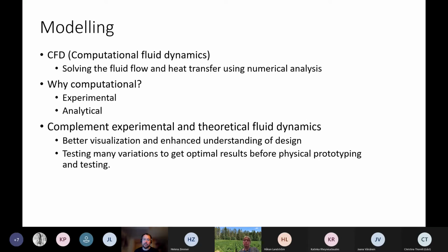And often this is very expensive, so it's good to have done some preliminary pre-work by using, for example, numerical methods. Another thing, you can do analytical, but then you cannot handle difficult geometries like you have in the dryer. But it's very good if you want to, for example, calculate pressure drop in pipe flows and stuff like that. Then you can do analytical and don't need CFD. So we do this to complement.